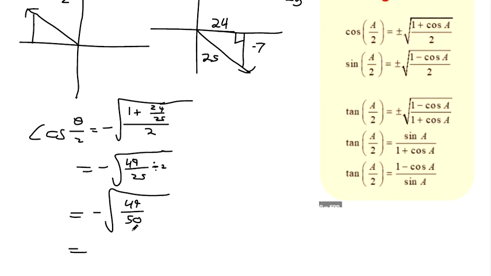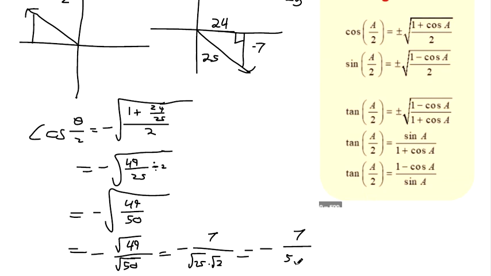And then since a square root is an exponent, we can apply the property of exponents to rewrite it as 2 separate square roots. And then in the denominator, you can simplify that square root, okay? Because the square root of 49 is just 7. In the denominator, this is square root of 25 times square root of 2. Kind of went back to where we were before because I know the square root of 25. That's why I rewrote it like that. So this is our final answer.